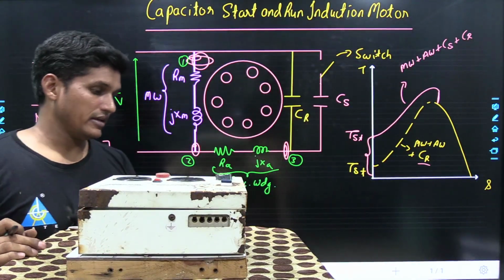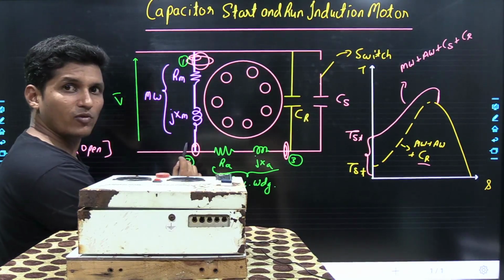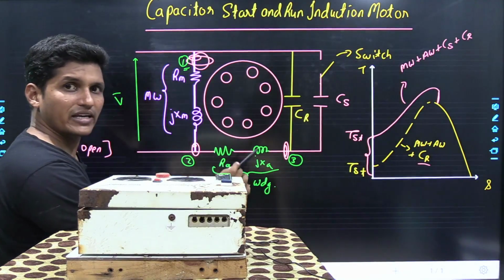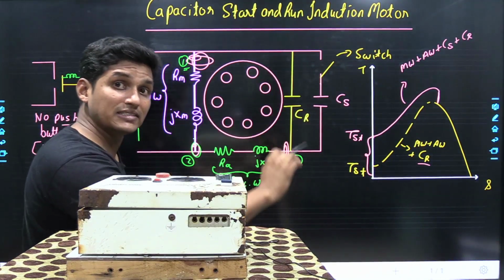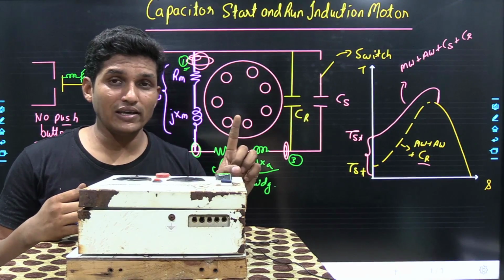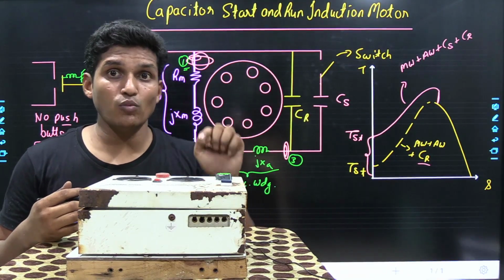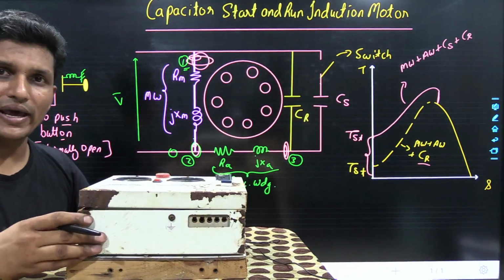In a single phase induction motor, 3 terminals are provided. There is a main winding and an auxiliary winding. So one terminal of the main winding is provided, one terminal of the auxiliary winding is provided, and another terminal, which is the junction of the main winding and auxiliary winding made inside the motor, is provided outside. These 3 terminals are connected to the control panel.